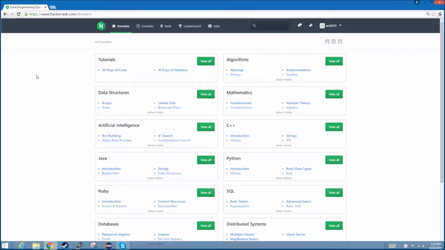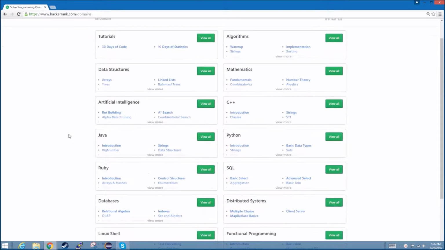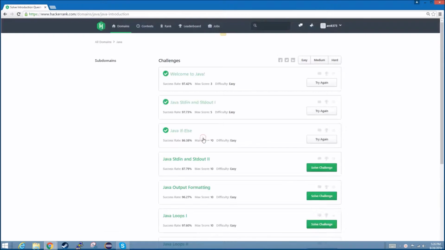But this is a site that I use to really cover all my aspects of programming. So as you can see by the screen, there is a ton of different sections that you can go over. Java, Python, AI, SQL, anything that you really want to do should be here. So today we're going to jump right into what I would consider a bit easier of a language to learn, and we're going to jump into Java.